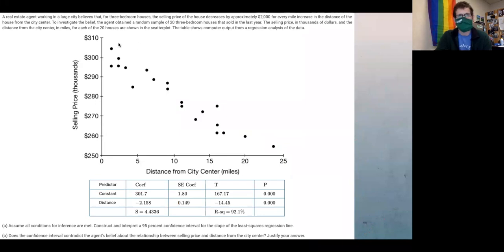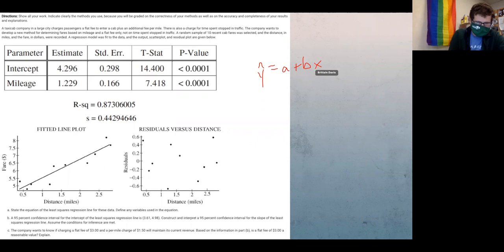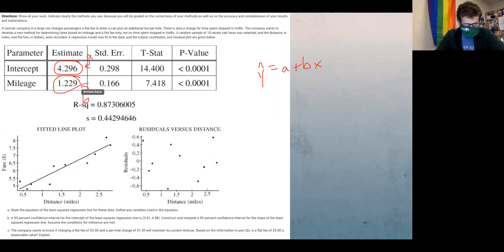And one last one to go through. So I did this a little bit backwards. In this one, state the equation of the least squares regression line for these data, define any variables used. So they just want you to actually write out your y hat equals a plus bx. You've got your a right here, and this is your b, and we want to define that. Okay, I'm actually not going to do that. If you want to go through it, then try this on your own. If you can't figure it out, come back to class on Monday and we can go through this one.